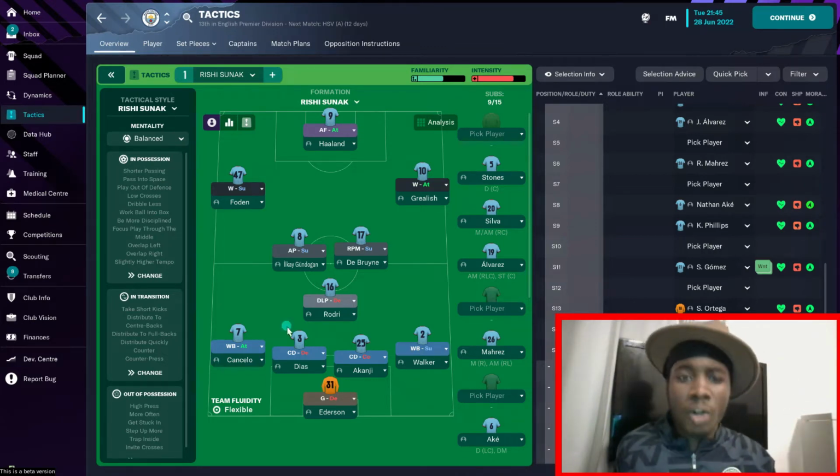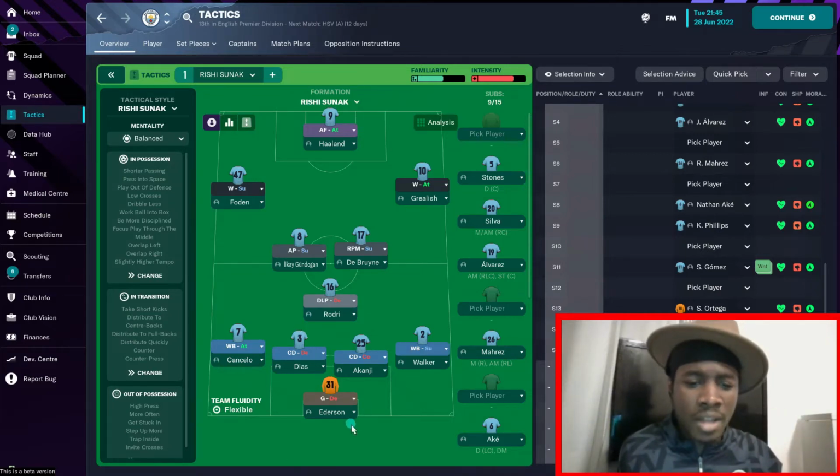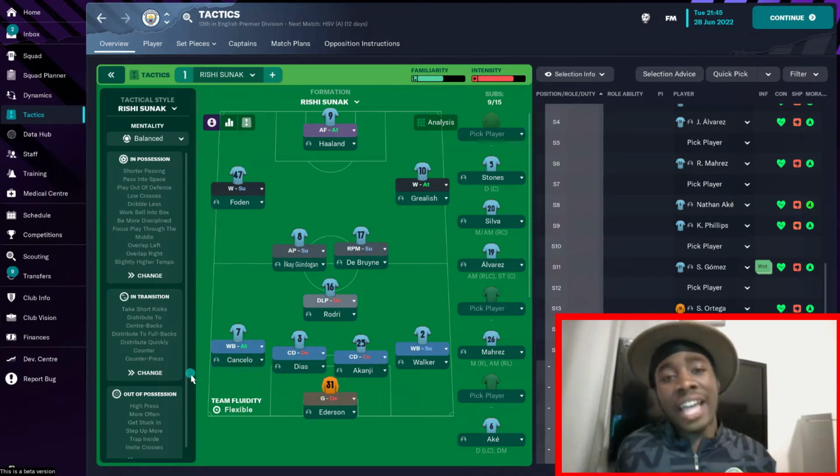So we've got goalkeeper defend. Yeah, I know Edison's very good on the ball, but I want goalkeeper defend now. Edison. Wing back on support is that right back role, and wing back on attack that left back role.